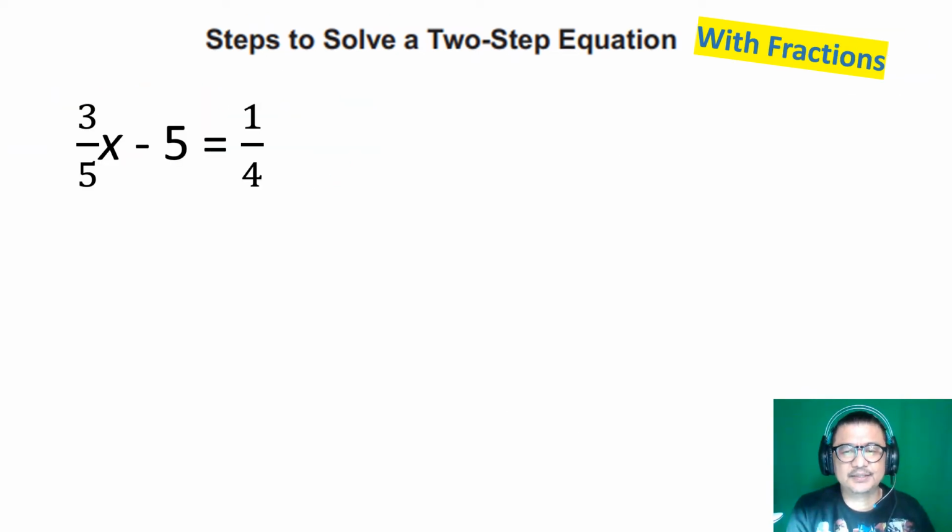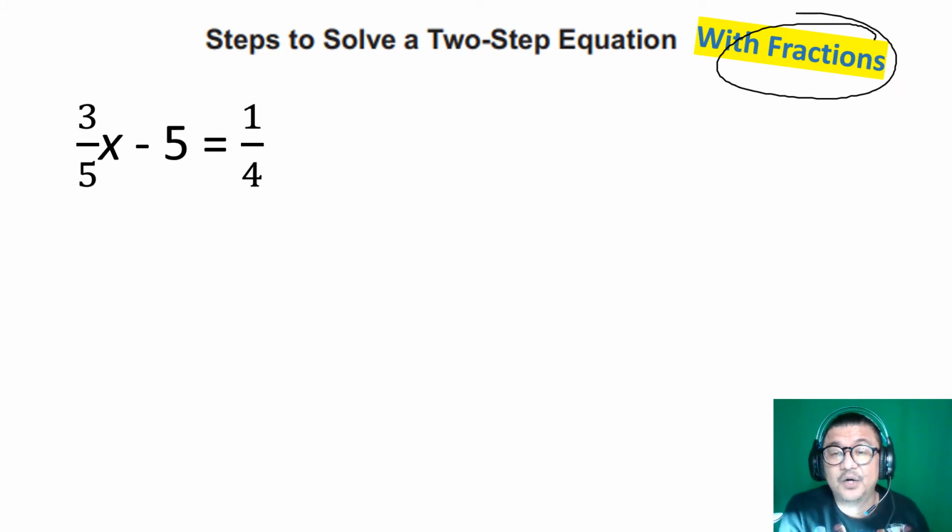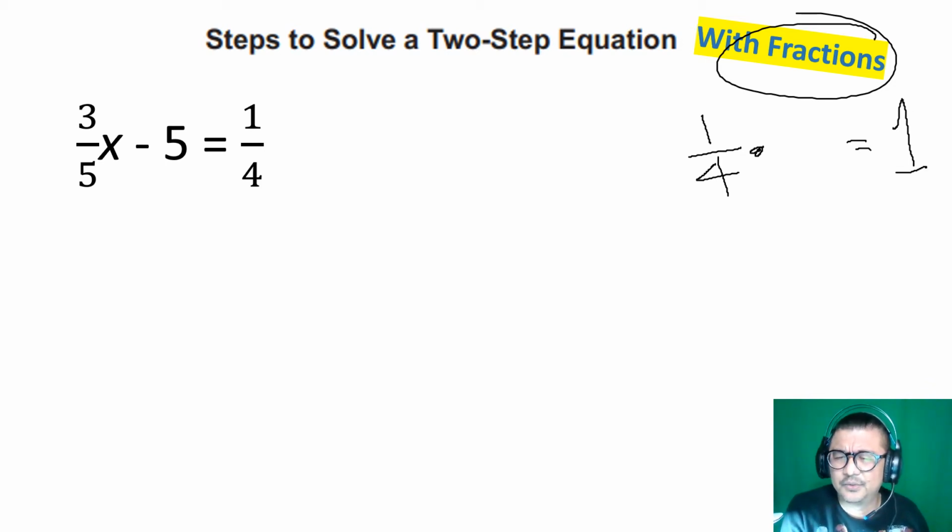Okay, so again, now we're going to work with fractions. Don't be scared of fractions because you can get rid of them. For example, at the end you have 1/4. What will you multiply to 1/4 to get 1 whole? All right, so how many quarters in one whole dollar? Oh, there are four. Yes, I could write 4 as 4 over 1, right? Does it make sense? Yes, because it cancels out. The 1 on top and the 1 below, the 4 on top and the 4 below, that becomes 1 over 1, or simply 1.